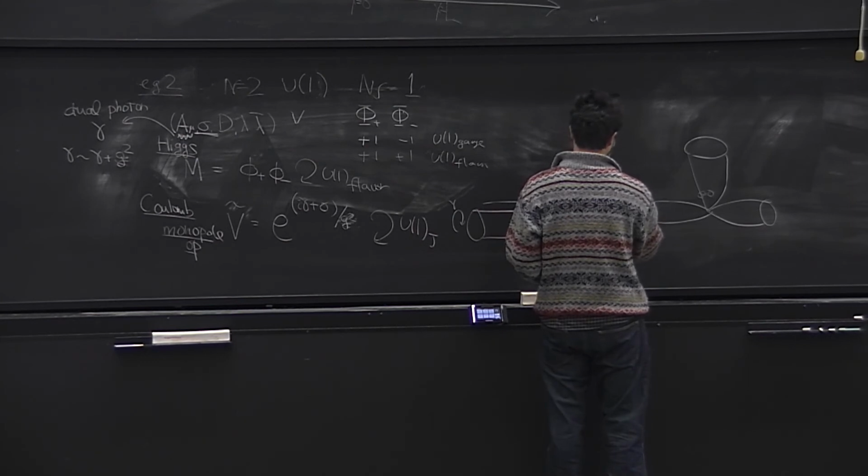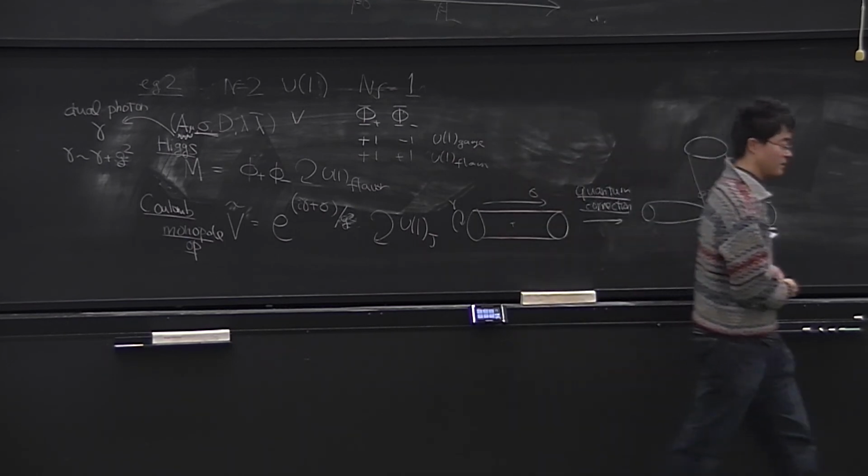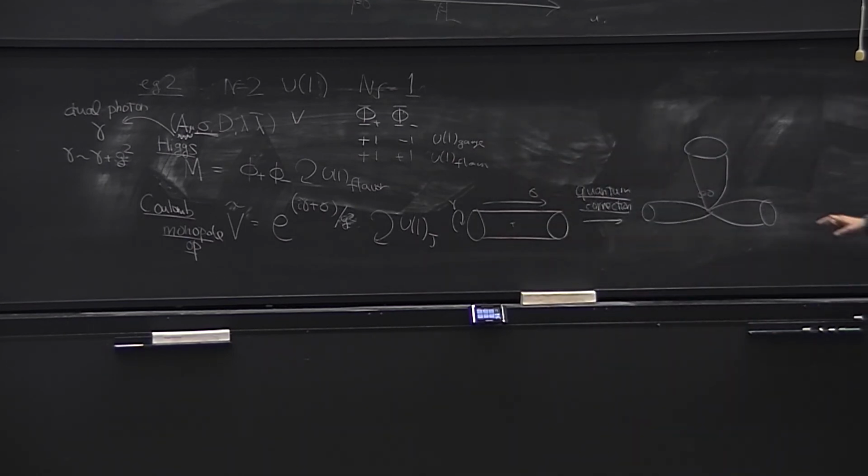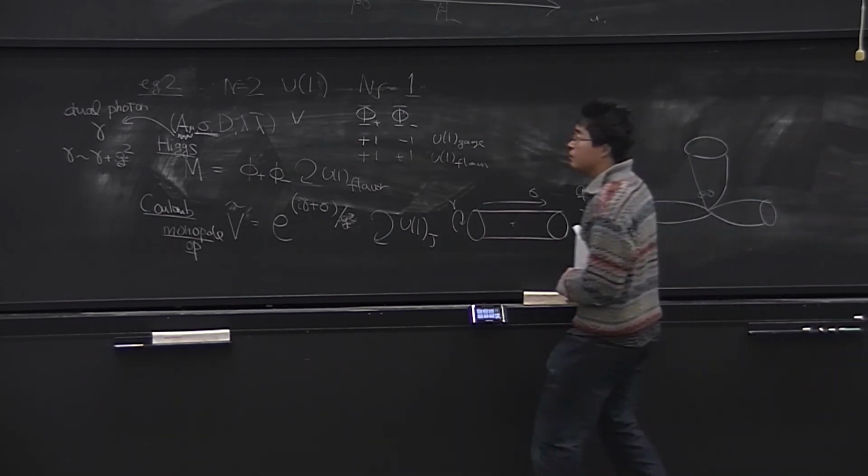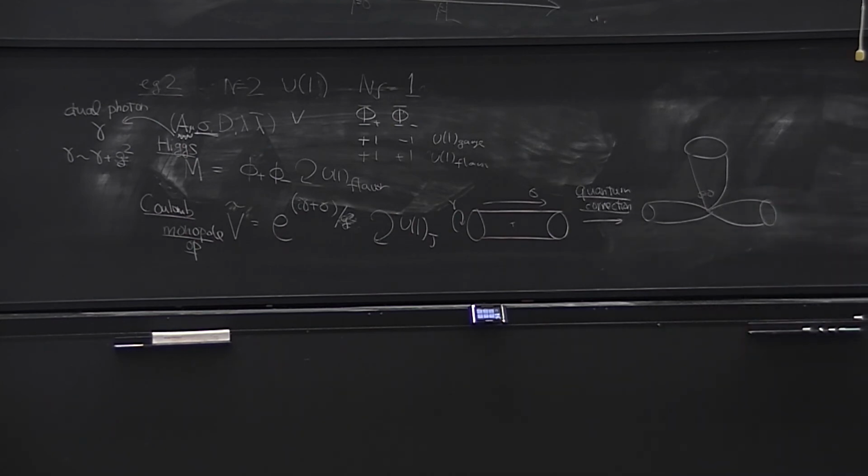This is a well-known story from the 90s, but I went into it a little bit to show that the fact that we have 3 branches comes only after taking quantum corrections into account. So how does this come out from the Nahm equation analysis? Okay, maybe I want to keep this equation.